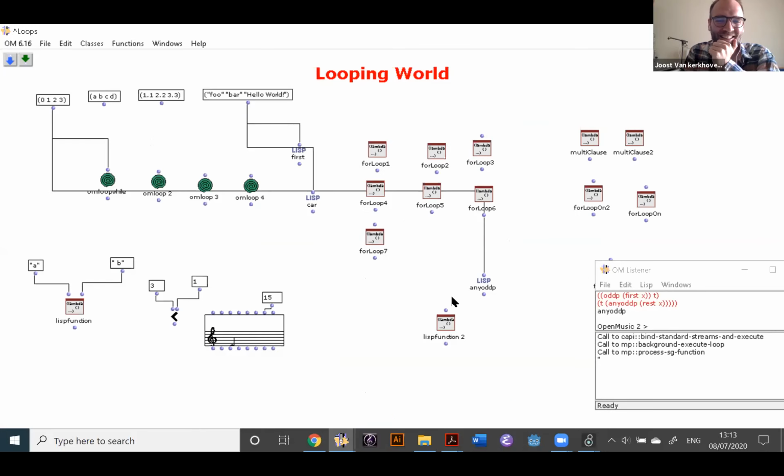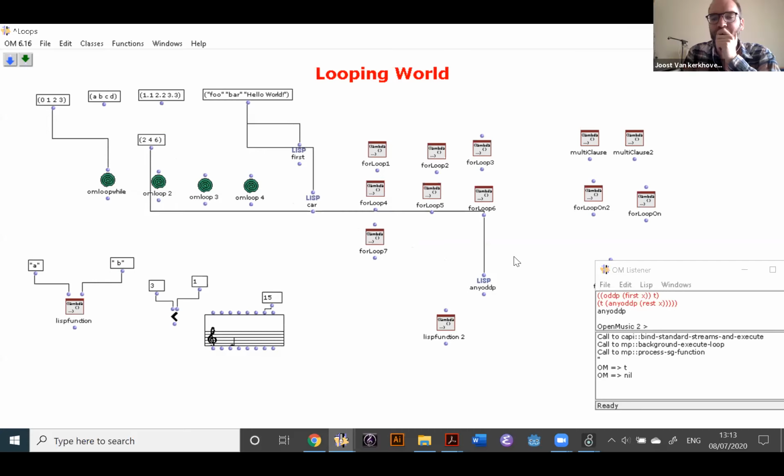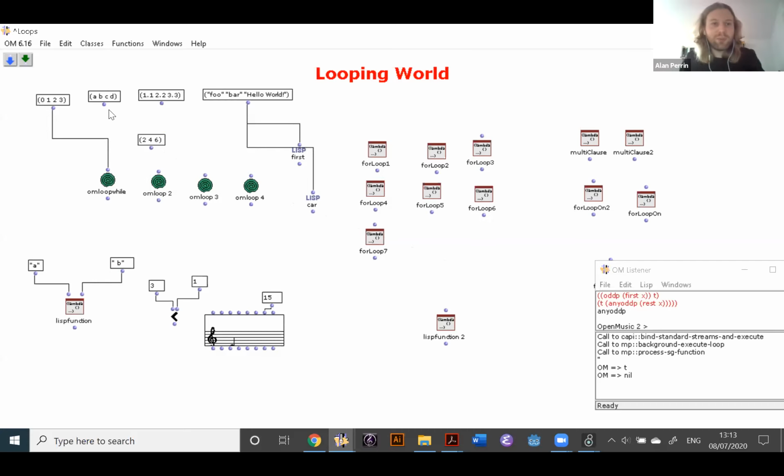It works down the list, so we could put in our anyodd, and it tells us yes, there are odd numbers. Well, if I go to 4, 6, it'll tell me there are no odd numbers. Yep. So it just returns a boolean of whether there is or is not any odd numbers within the list. But exactly this function calling within the function itself, what I should develop more.